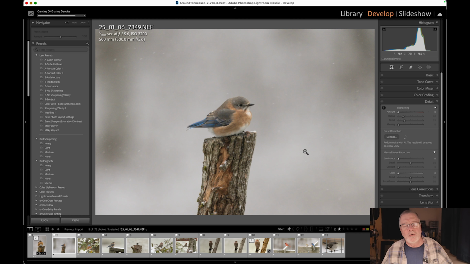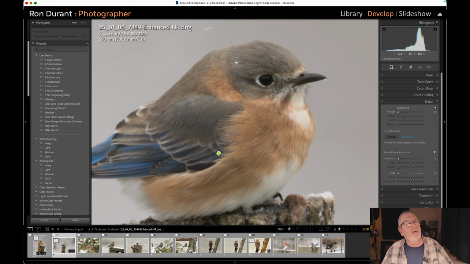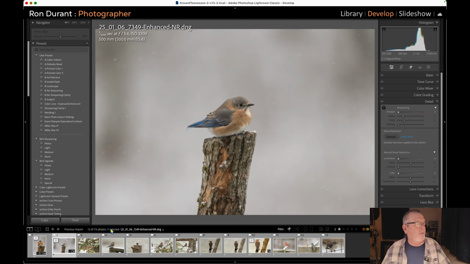This is an ISO 3200 image, so it is kind of up there. It's kind of soft to me. I don't think we're gonna edit this one. Okay, I don't think that bird is sharp enough. So if we're not gonna play with it no more and we're not gonna edit it no more, we're gonna hit the X key on it to reject it.